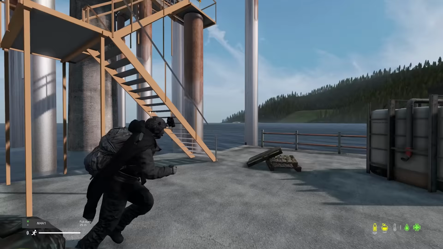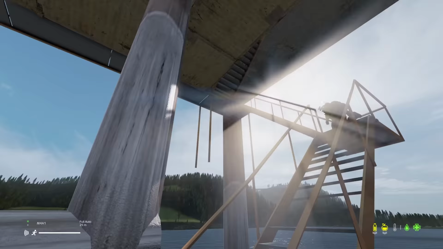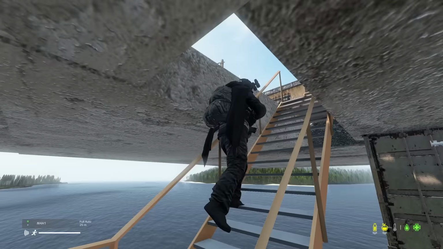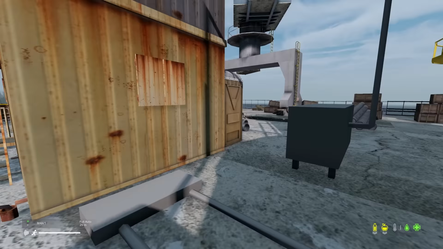Oh, okay, this ladder here should take us right up. You don't have a gun out for me. I don't know if that's bugged or... No? Yeah, you're good now. Careful here. This is sketchy as hell. Okay, that's not it.